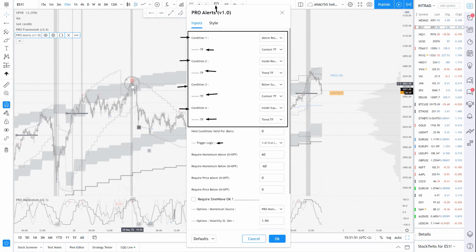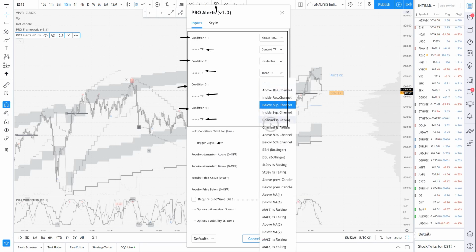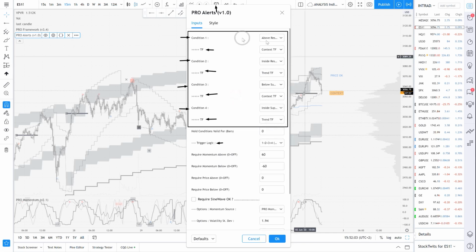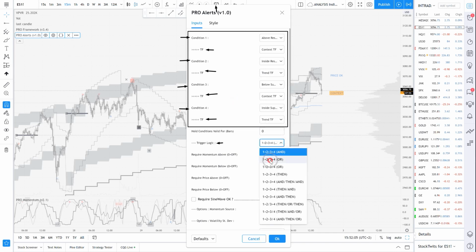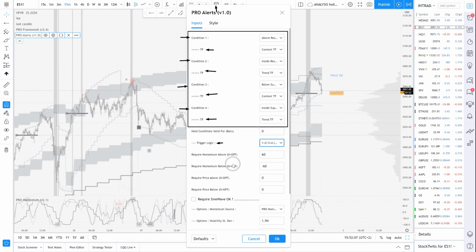Let's say, for example, I want to have 3 conditions to define my resistance alerts. Then in this case, I can no longer use this. I'm going to have to use this instead, and I will add my 3rd condition there. Okay, so there are multiple ways of programming this, lots of liberty, lots of freedom of movement, so you can choose whatever you want. You will have additional conditions in here.